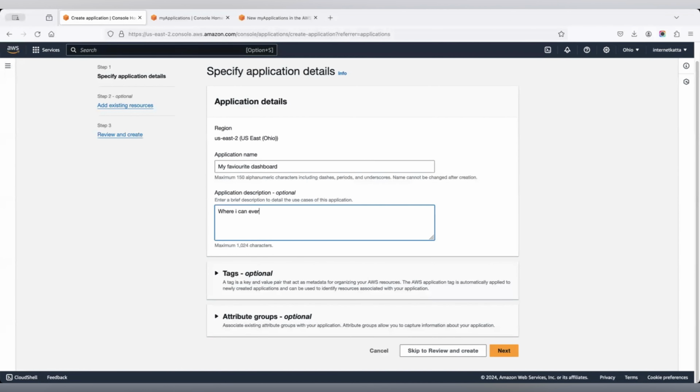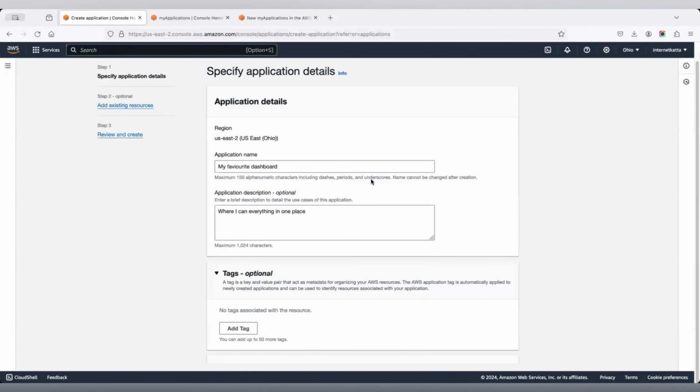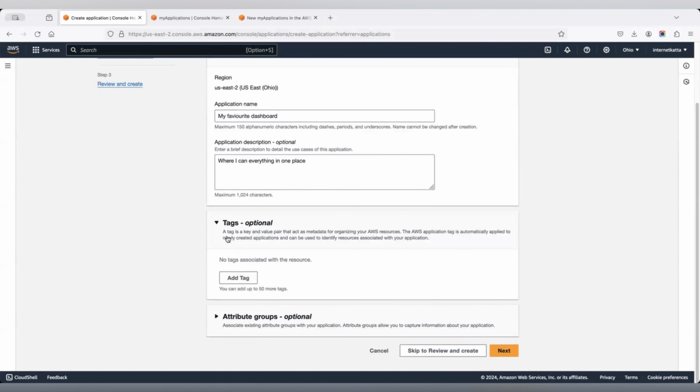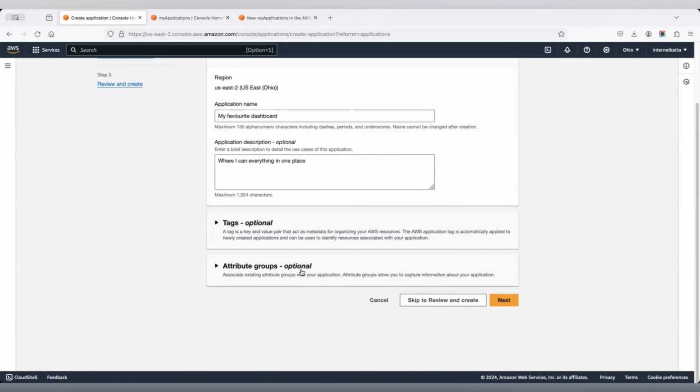Tags are optional. If you want to give a tag, you can add it for metadata purposes. Attributes are also optional. So we click on next.